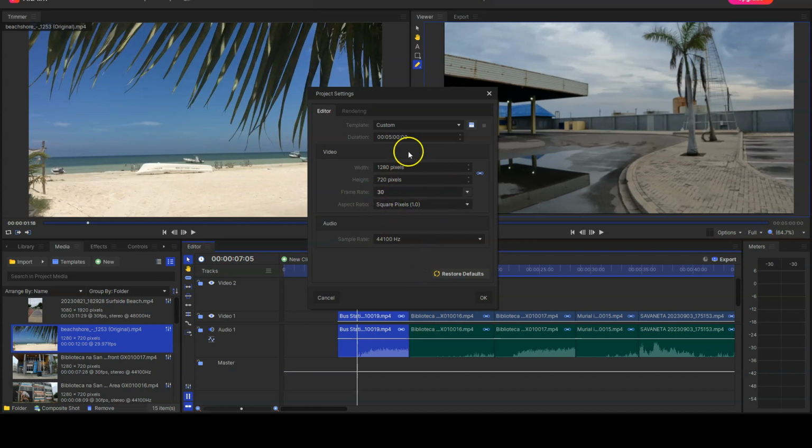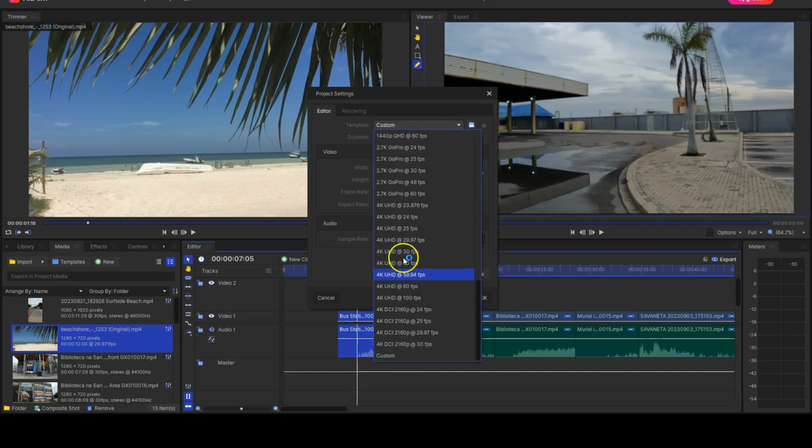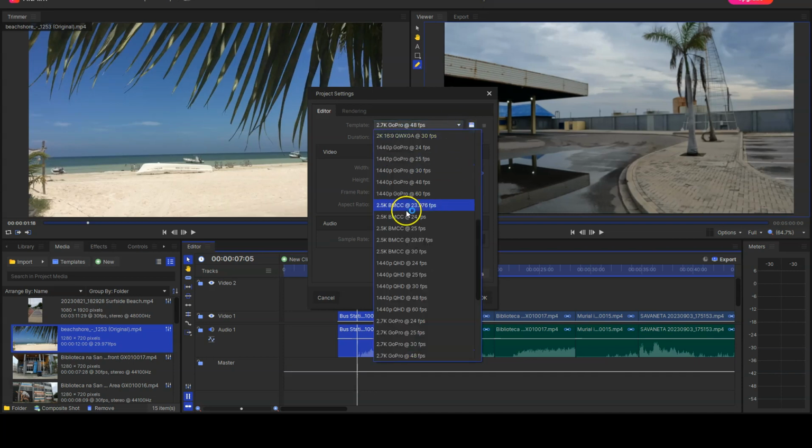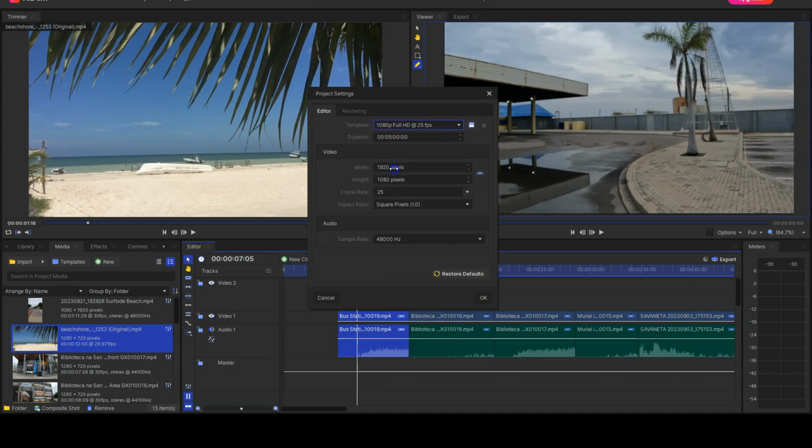Usually I just use, for me, 1080p will be enough. Whatever frame rate, like let's say 25p, and then click OK, sort of like that.